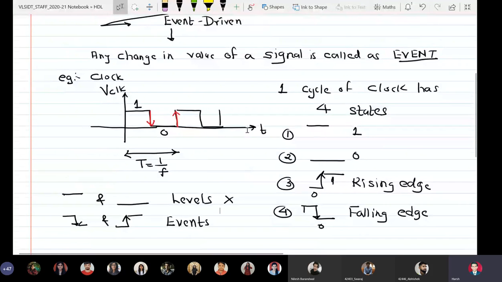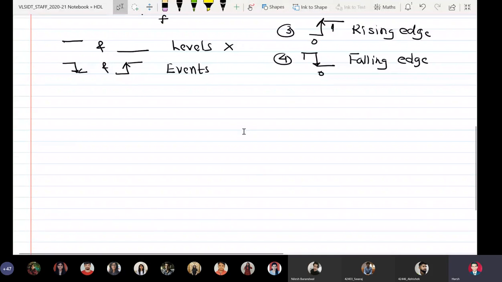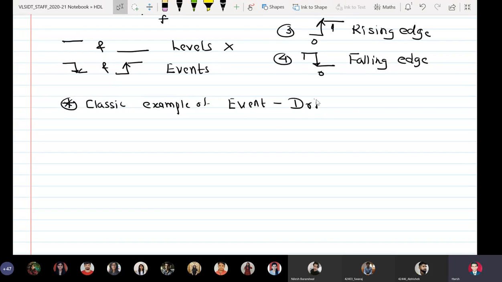Okay. Now we consider a system which is event driven, right? So we will take a classic example of an event driven system. Okay.